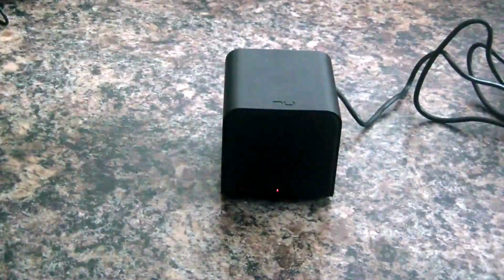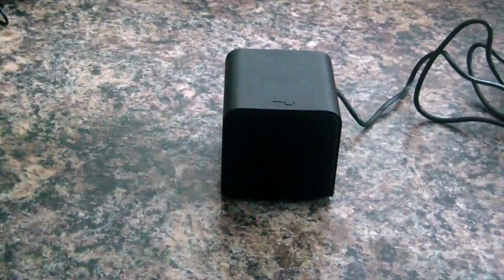You got to accentuate the positive. Okay, that's using the USB DAC.